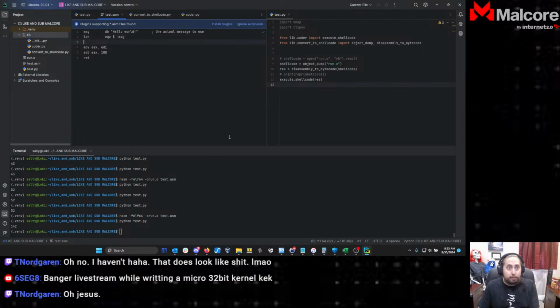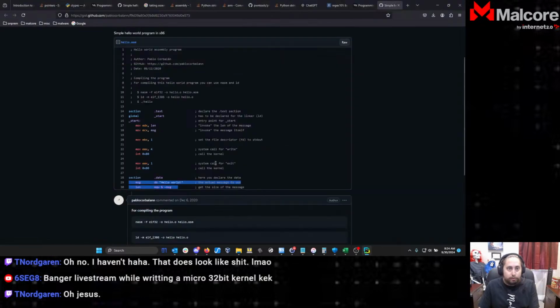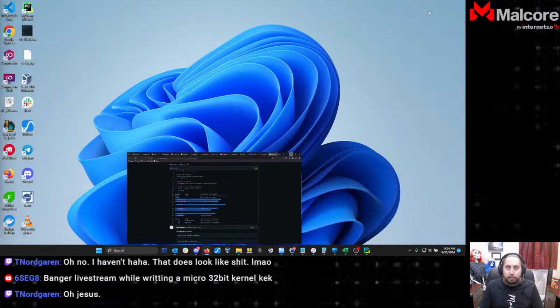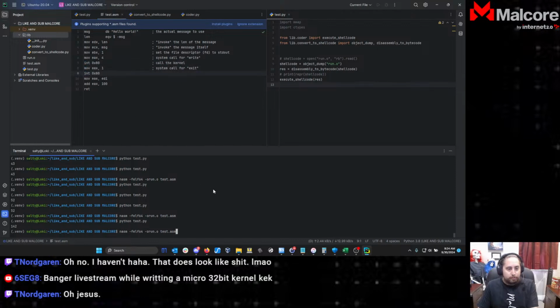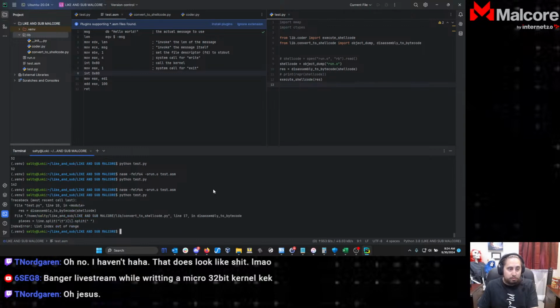We might be able to. I don't think it will work like I'm thinking it's going to. I think this is just going to blow up. Index out of range.